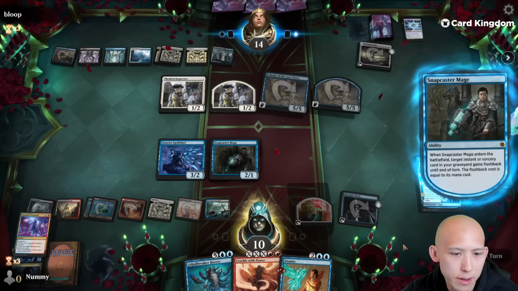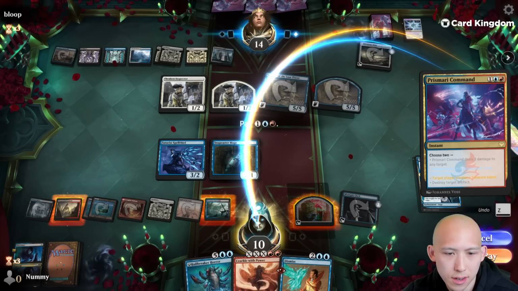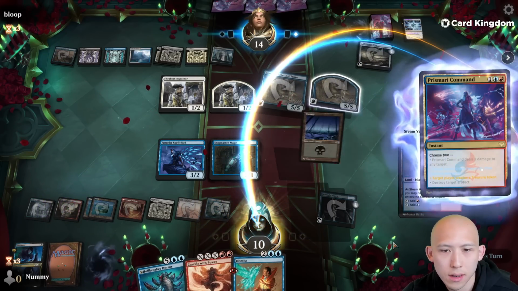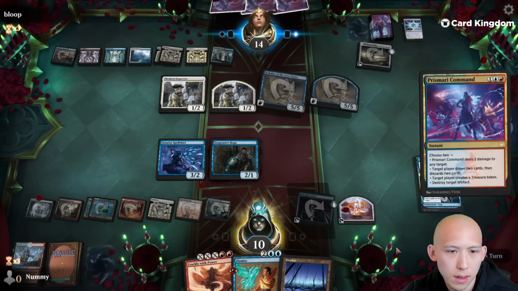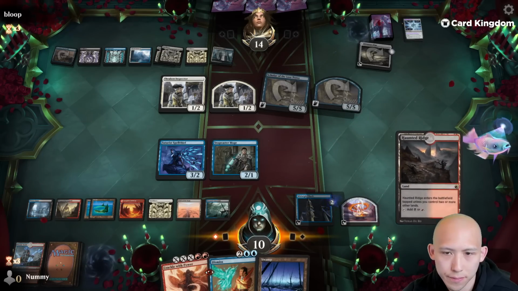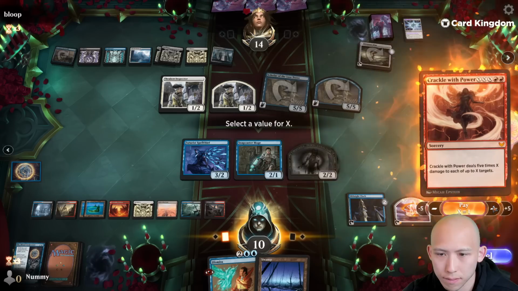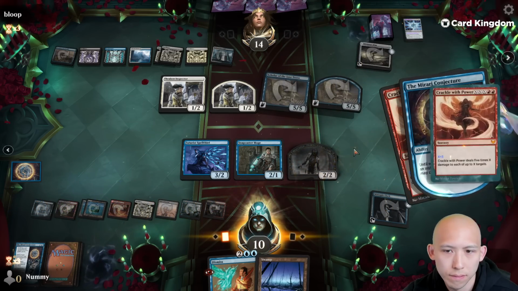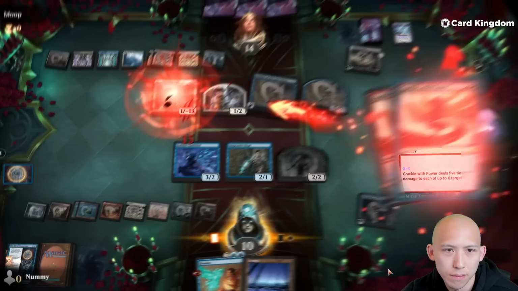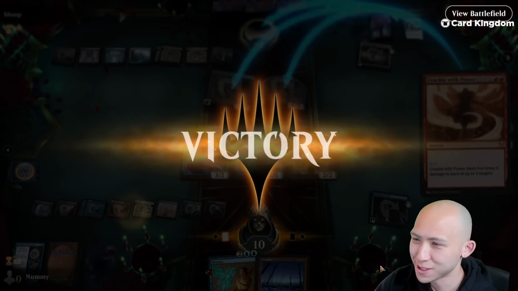So let's get Prismari Command. Target player draws 2 and makes a treasure. Should be Crackle lethal now. Just casually 30 damage. Or rather, 45 damage twice. Or rather, 15 damage 6 times.